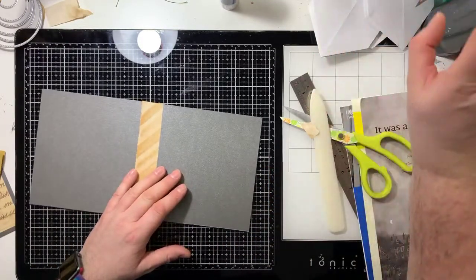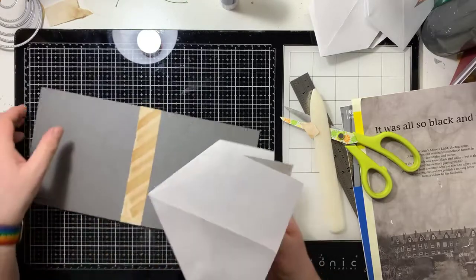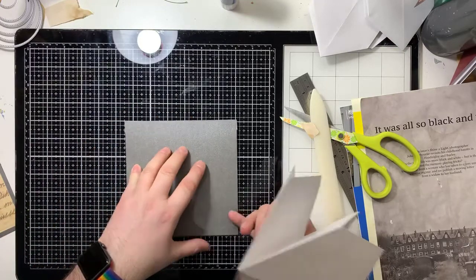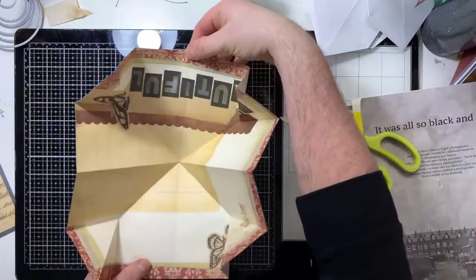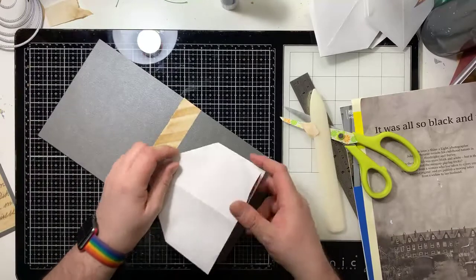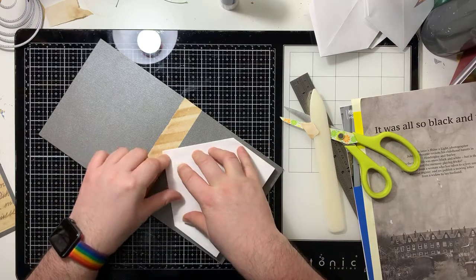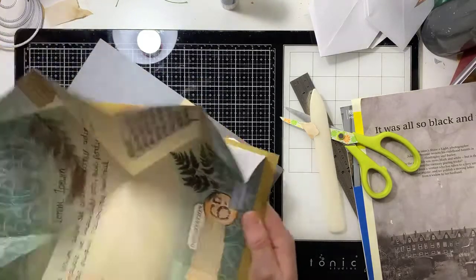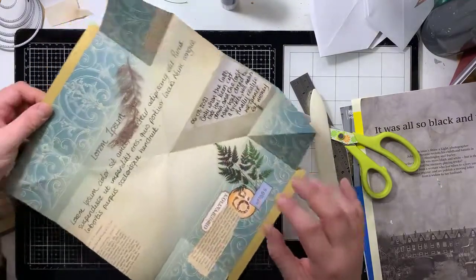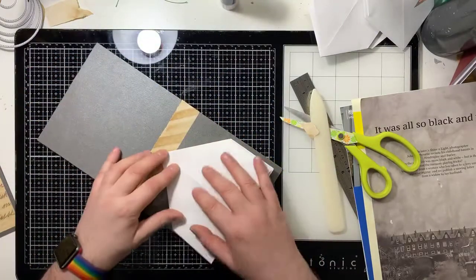Okay, you're going to take one of your beautiful sheets of paper. Use this one. You need to decide which way is going to be the front. If you've already decorated your card, you don't want to put your insert in upside down. What you're going to do is just eyeball it. You want this corner to be as close to this corner as you can. That allows this to go as flat as possible without tearing it. It will never go completely flat, because of the way things line up, but that means somebody could actually write on it. Does that make sense?